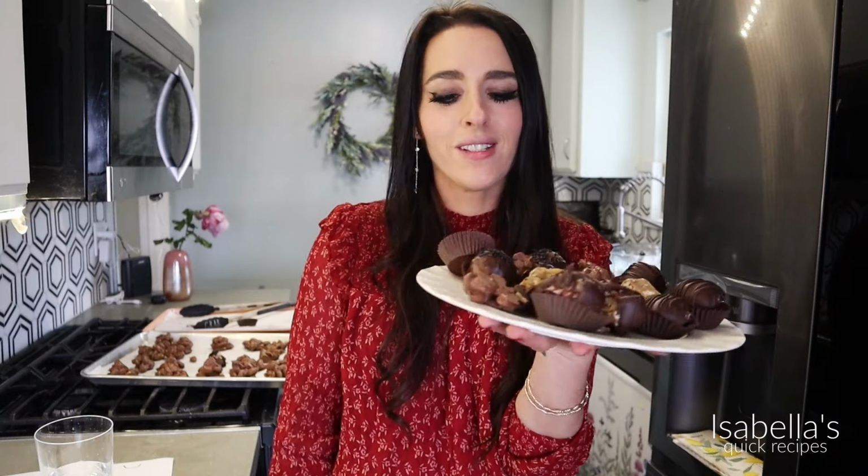For this recipe, guys, be sure to use good quality chocolates. All the chocolate I used today was Trader Joe's, which was pretty decent tasting, and then Whole Foods brand. Again, really nice taste. Don't use a chocolate that says chocolate flavored chips. Don't use the candy wafer, you know those melts? They have too much oil inside. Just go for a good pure chocolate. Look at the ingredients and make sure that it's just gonna be a really nice treat, because it is the holiday season, so we're just treating ourselves here, people.